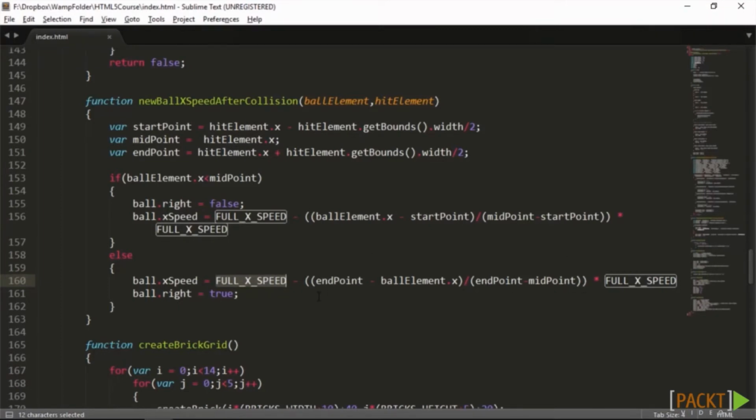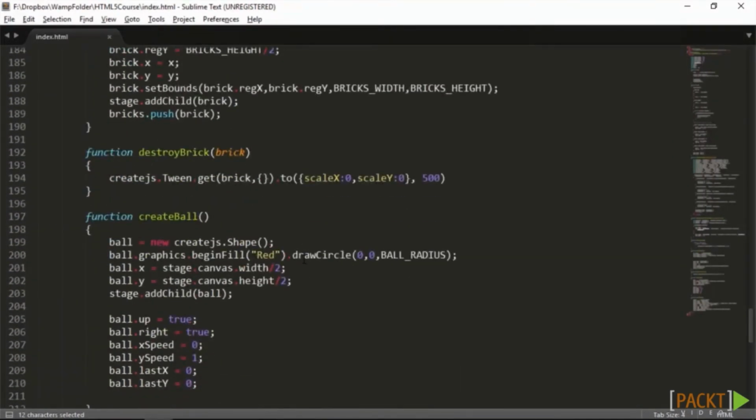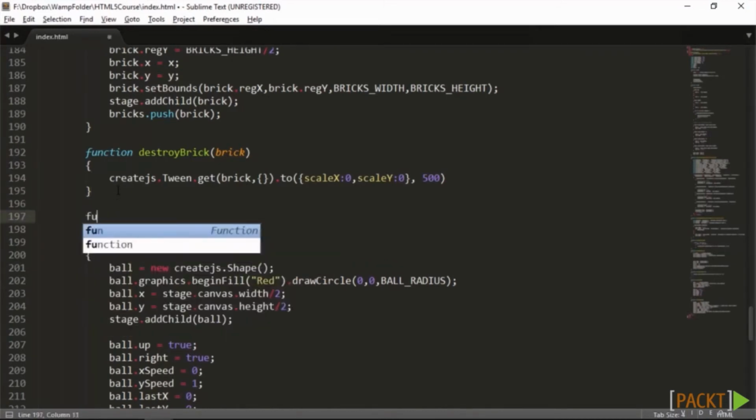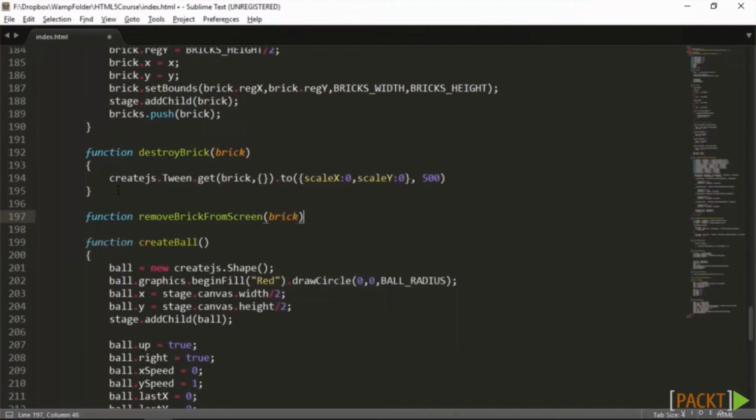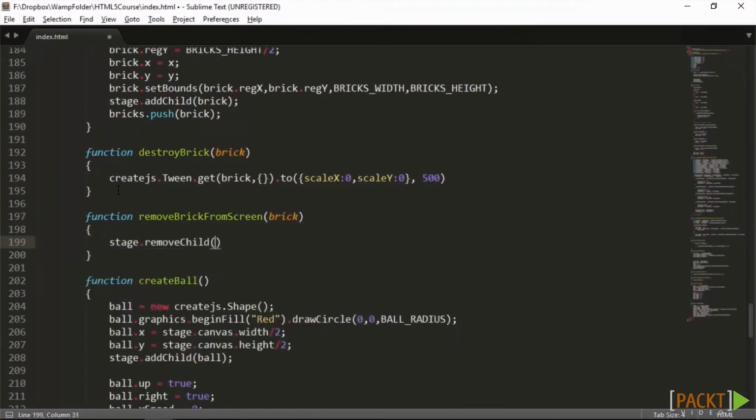Now, last but not least, we need to remove the brick itself from the screen after we completed the animation. So we're going to add a new function called remove brick from screen, and we're going to get the brick as a variable, and we're going to use the stage remove child to remove the brick.